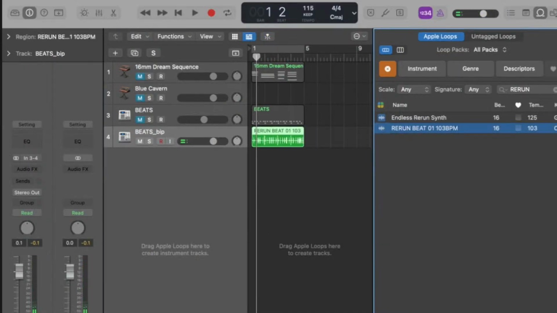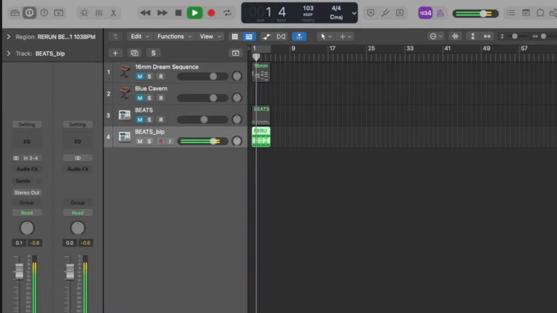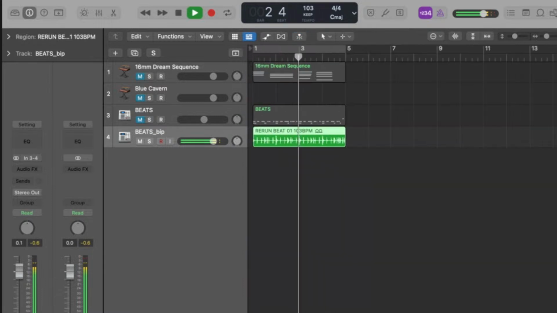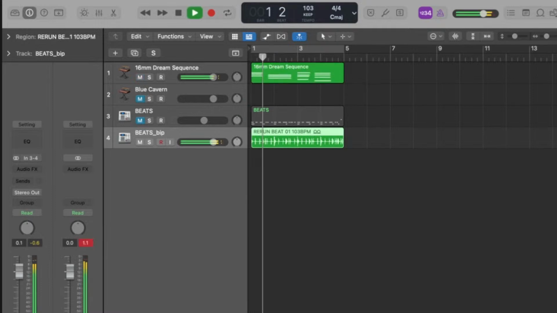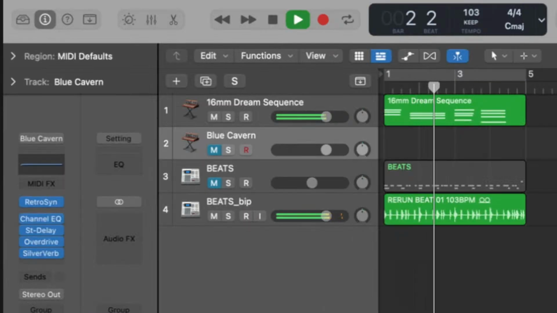When I change my tempo, it has already keyed in the beat, since I recorded its tempo. So it's easier to change tempo, especially if you were in the middle of a project and then decided to change the tempo. It's that easy.